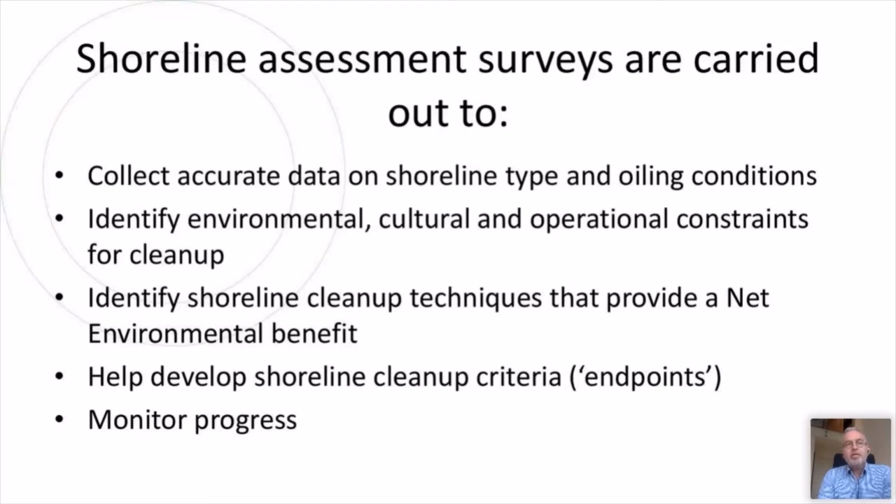The next thing that we'll be able to do with SCAT is to identify what are the best shoreline techniques that we can use to clean that beach based on the information. And what we're aiming to do is really to select a shoreline cleanup technique that will bring net environmental benefit, which is protecting the environment and not causing additional damage to the environment because we are cleaning the beach. So this is really a key element.